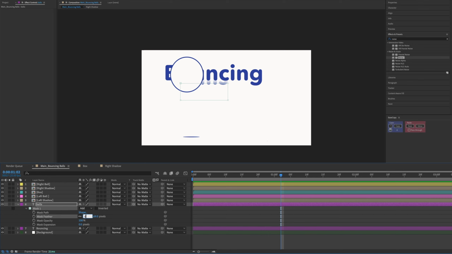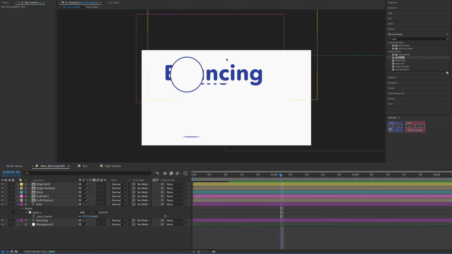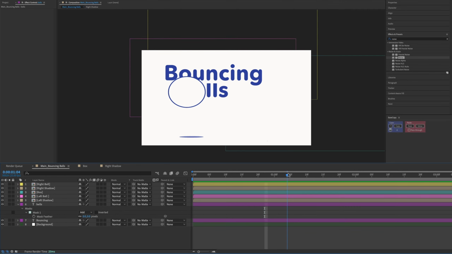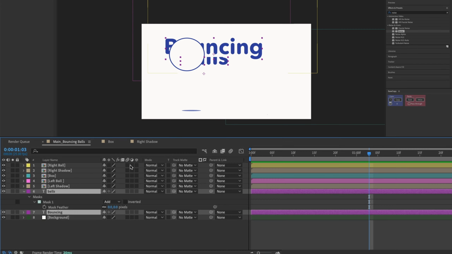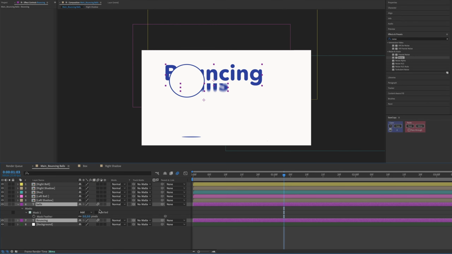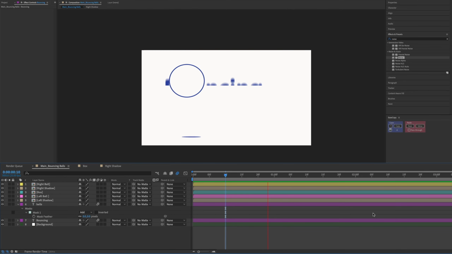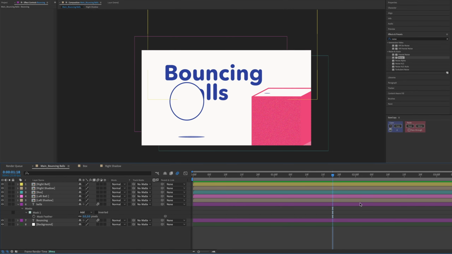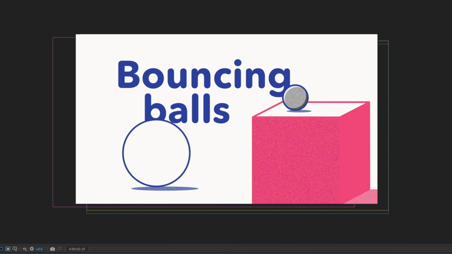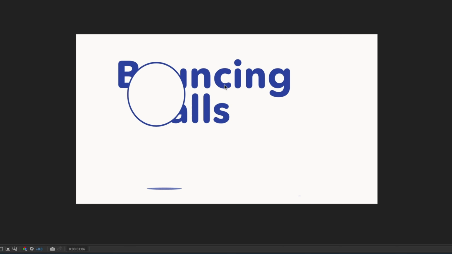So instead of feathering the mask itself, I'm actually just going to add some motion blur to these two layers. And because this animation here is happening so quickly, a little bit of motion blur will cover that up. So you can just select both of these layers here and see this little button here where it's got like 3 little balls. That's our motion blur tab. So let's just tick that box here, and you can see there we've got a bit of motion blur. Now we still have that hard line at the top, but let's play it back in real time and see what that looks like. Because that kind of motion blur effect comes on, you don't really notice that hard line all that much. Anyway, it's personal preference. It's up to your personal taste. I think this is going to work well for us. Plus it just shows you how to use motion blur on a layer there.